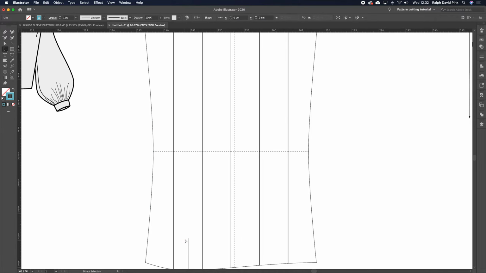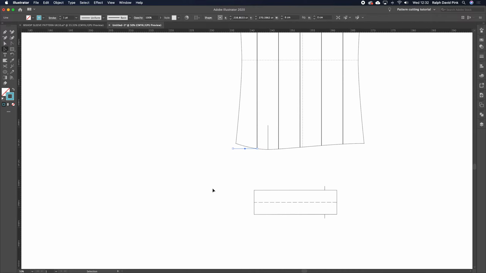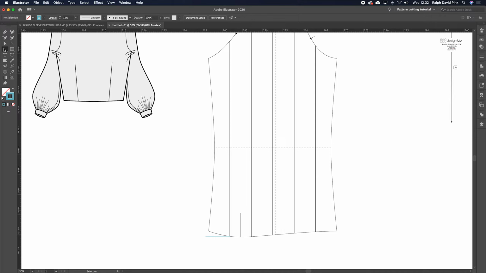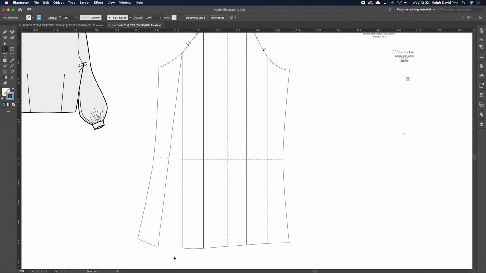So let me just do that again. Once again, we've drawn our 6 centimeter line using the line tool. Let's just do that. 6 cm, I'm going to go 0 for the angle, click OK. I'm just going to move that to this point here. That's great. So we know that we're going to move this open to this point, and that's simply a guide for us. So I'm going to get my big selection tool, I'm going to click on this element, don't forget it's been grouped. I'm going to go to my rotation tool, I'm going to click on this point here. I'm simply going to click and drag to open this up, and you can see that I'm going along that line till I hit the end of that point, which is great. So this is our first panel opened up by 6 centimeters.